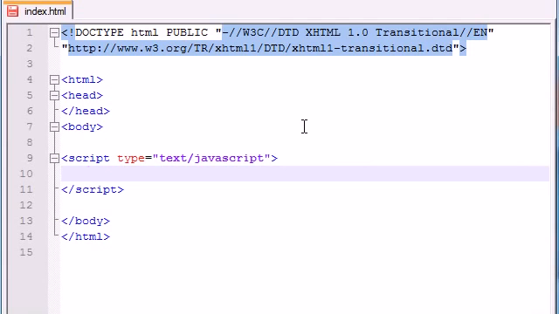So wouldn't it be cool if there is a way where we could take a line of code, write it once, and just tell JavaScript do that 10 times, or 20 times, or 100 times? Well, it's going to save you a whole lot of typing. So let me show you one way to do that.